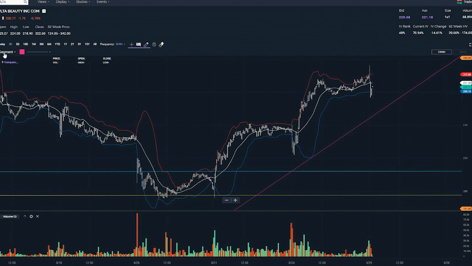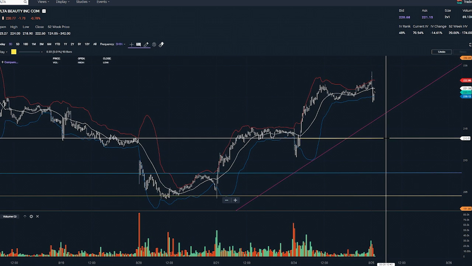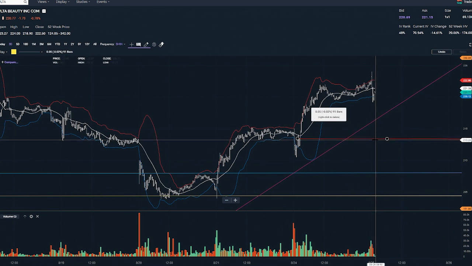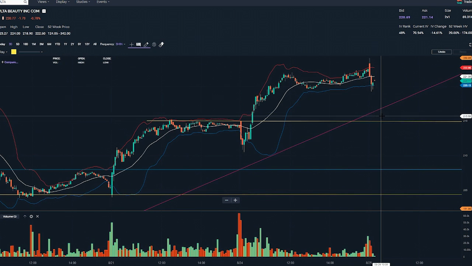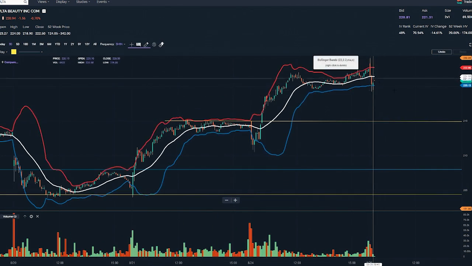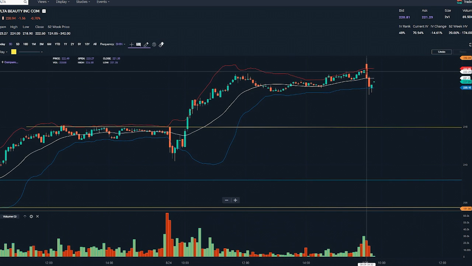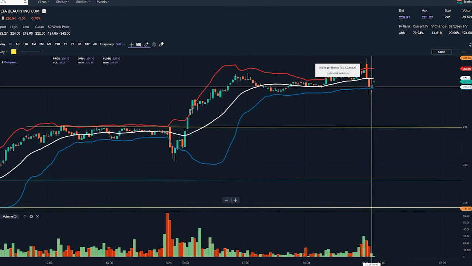So if you wanted to wait for a retrace on this, that's the last of the air here. And then you've got these previous highs here. So you could wait and see if price is going to push down here. The way that I think I'm going to play this is that this is the opening here. It's 9:46. So you've got 9:30, 9:35. You've got wick starting to form here.